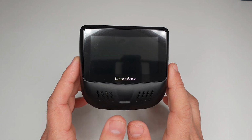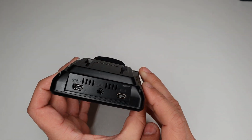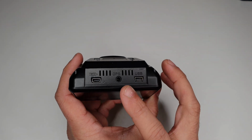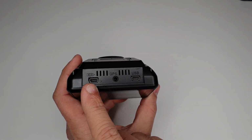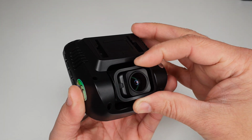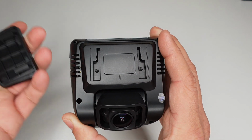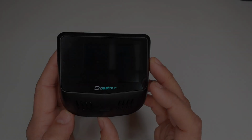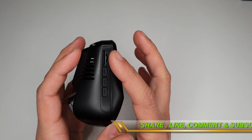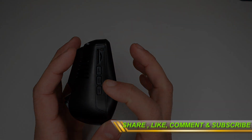In the front of the camera you have a 3-inch display, and at the base of it air vents. All the important ports of the camera are available on the top, starting with the USB port for charging, the GPS antenna, then you have a rear camera port. The camera lens is fully flexible, with up and down as well as left and right motion. On top of the camera we have a slot for the camera holder. On the left hand side of this camera you have a micro SD card slot, which supports up to a 64 gigabyte card, then two up and down navigational buttons and a middle menu button.